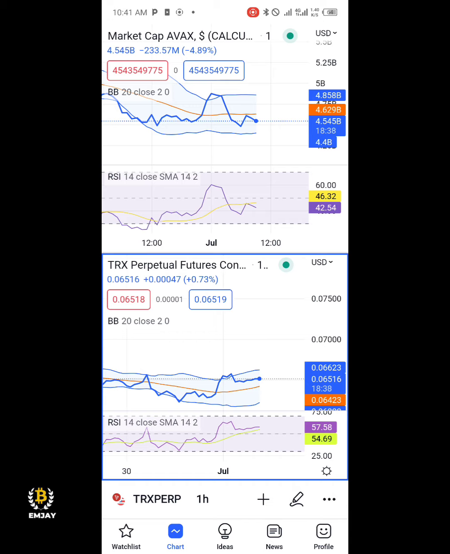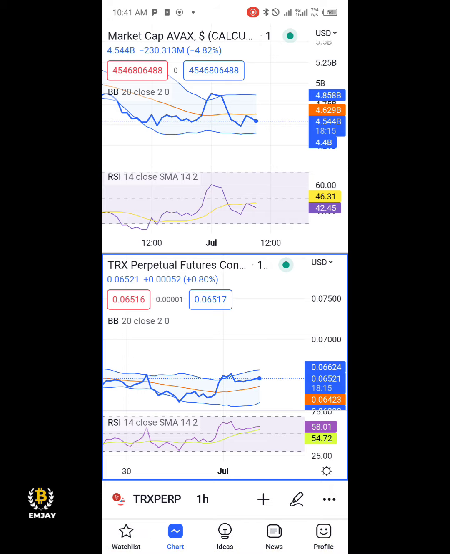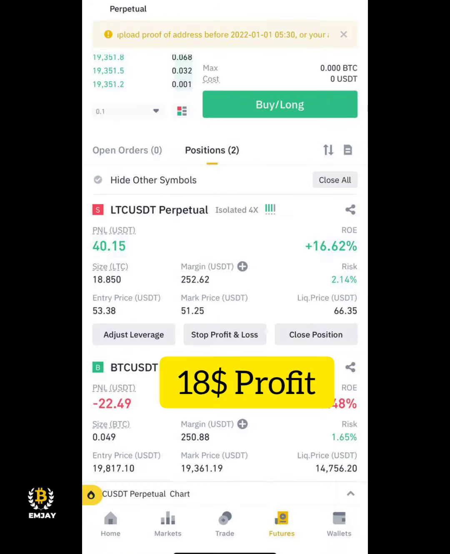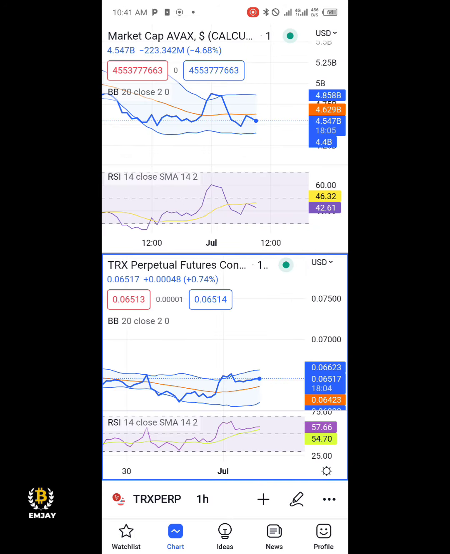Now, that figure you are getting has a range value. If that figure is within a particular range, there is a signal there and you can trade. If it's not within that range, there is no signal. So basically, that is what the RSI coefficient of divergence is all about. A lot of my subscribers back tested this and they can confirm that this works 100%. There is no loss to this amazing strategy that I'm telling you about right now.